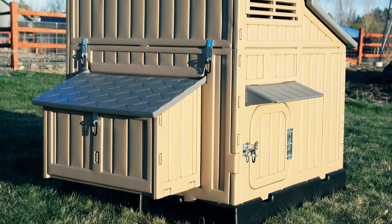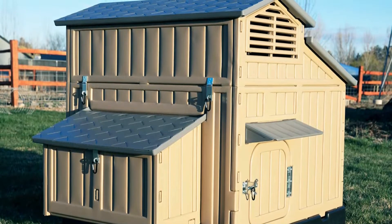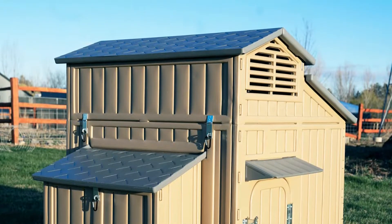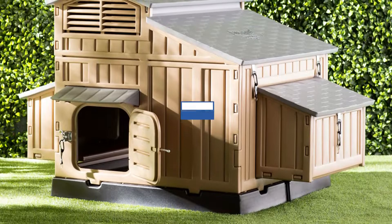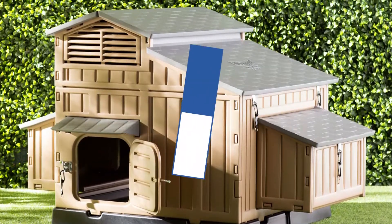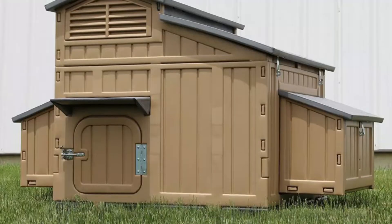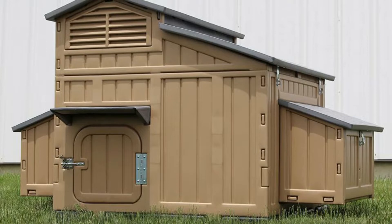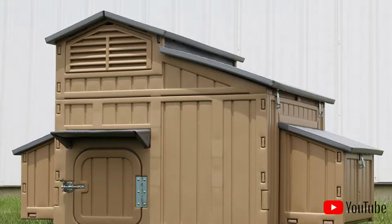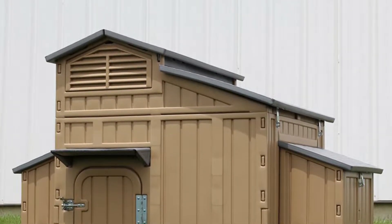There are four nesting spots with removable dividers and three 36-inch roosting bars. It's also easy to clean thanks to the removable roof and floor and the use of high-quality plastic parts. Adjustable ventilation keeps your chickens cool in the summer and warm in the winter, and the coop itself just snaps together in very little time with no tools required. The coop is easily assembled, durable, and functional, and it is easy to access nests, roosts, and litter trays. As an out-of-the-box solution for a large flock, the Snap Lock Coop offers pretty good value.